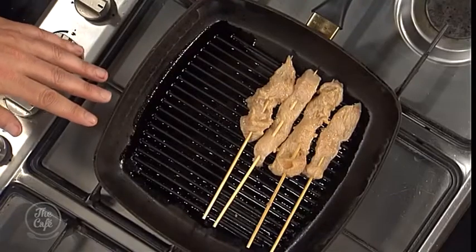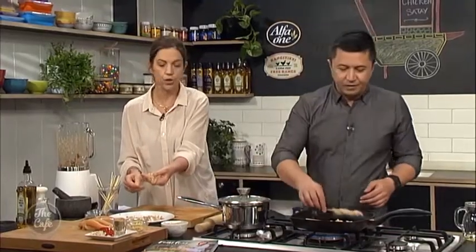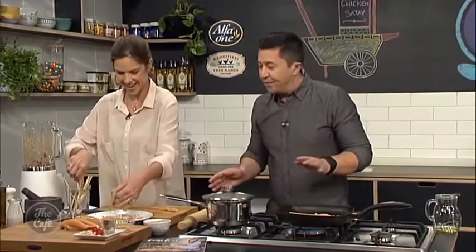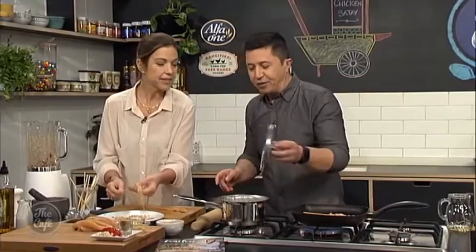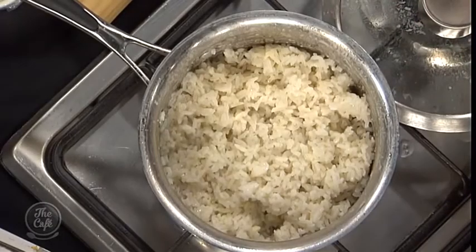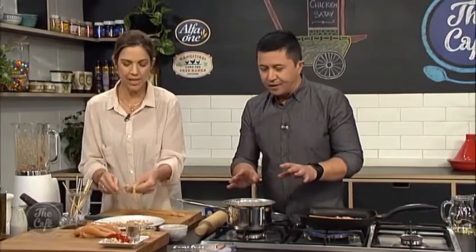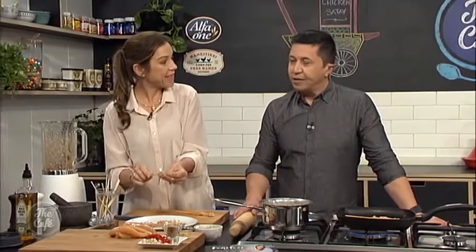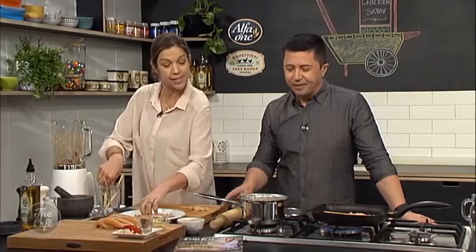You can easily do these on the barbecue outside. If you don't have a griddle pan, you can do them in a flat pan, on a teppanyaki grill, or even pop them into the oven — they'll just take a few minutes. While you're skewering, here's the rice we did earlier while the chicken was in the fridge. I sautéed up a little bit of garlic and ginger in a touch of oil, then added the jasmine rice and half coconut milk, half water — cook with the lid on for just under 20 minutes and it absorbs all that beautiful coconut milk into gorgeous spiced coconut rice.